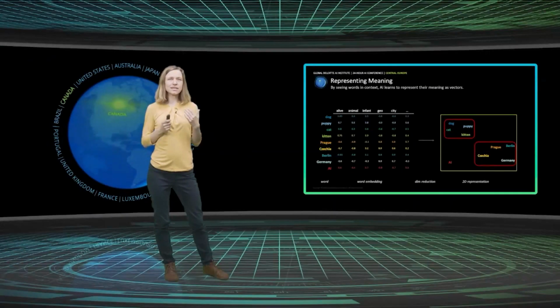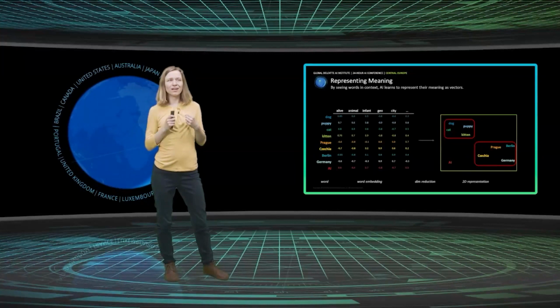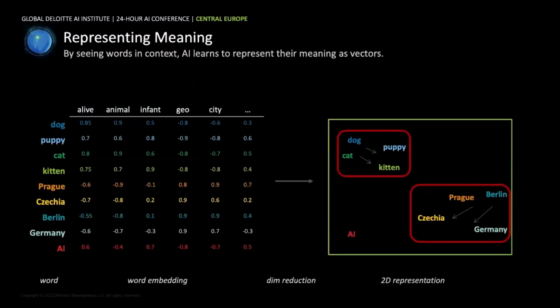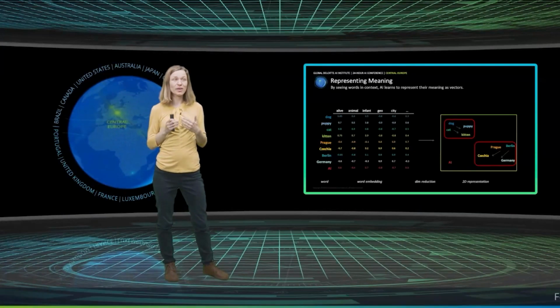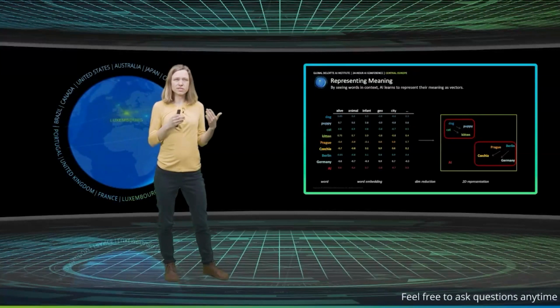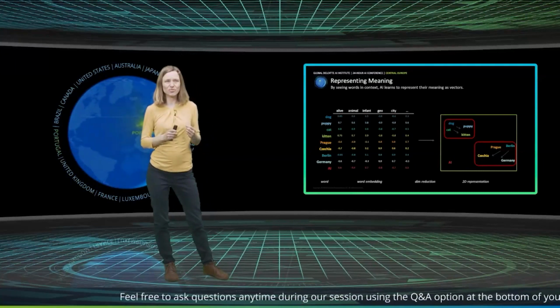What's very nice is that this semantic space also keeps the relationships between words. So the distance and direction between the words puppy and dog would be very similar to the distance and direction between the words kitten and cat. And the same would go for Prague to Czechia versus Berlin to Germany. And since all this is represented as numbers, we can quantify it. We can quantify how similar two words or two documents are to each other. And this is really the basis for semantic search.